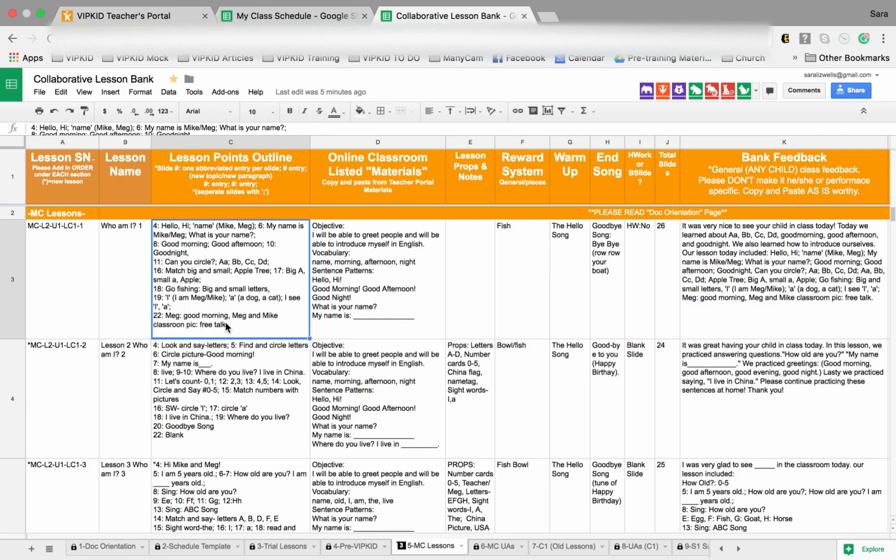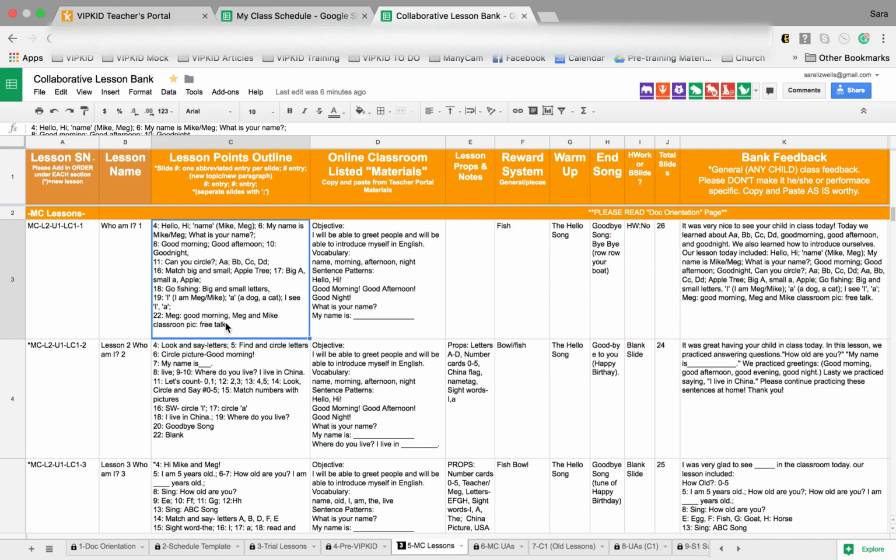So anything that is actually really content, subject related, list that out. But if it's a long story, put read and the title of the story. Or if a vocabulary word is highlighted, then put a comma and anything else. So separate anything else on one slide by commas. Then, once you're adding a new slide, put in a semicolon. So we have the slide number, colon, an abbreviation, and then a semicolon to say it's the next slide.